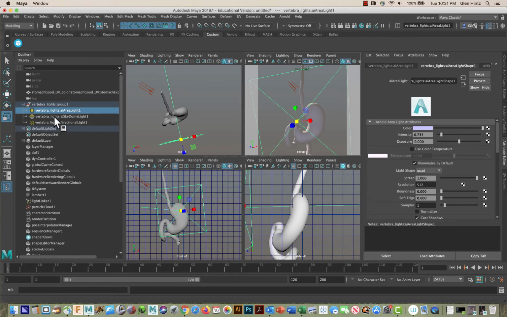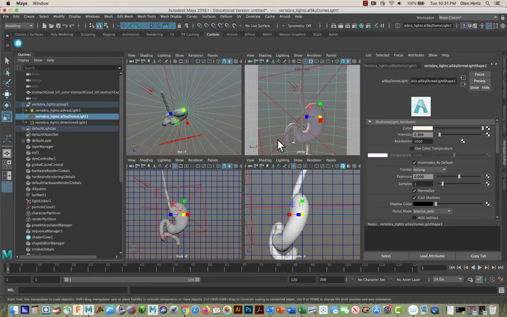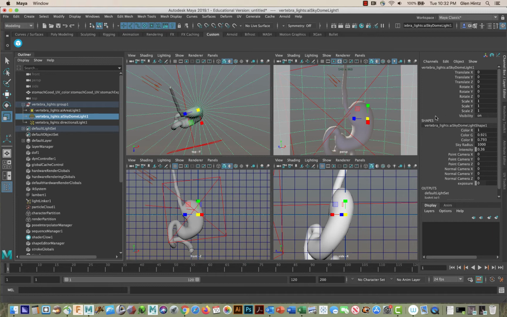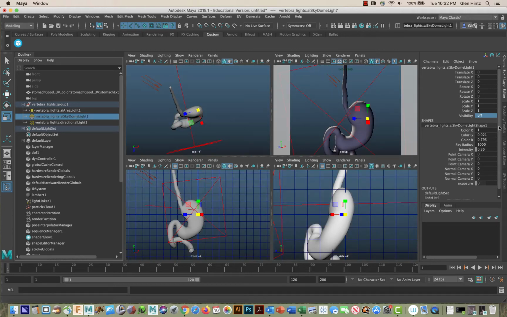Now there's one other light in the scene, the dome light, and that's down to 0.36, which is really soft. So remember, the dome light is totally designed to just give a general overall lighting. So if we go into the channel box and we turn off the dome light, type the number 0. See, that's what the scene looks like without the dome light. Notice how it's just very dramatic.